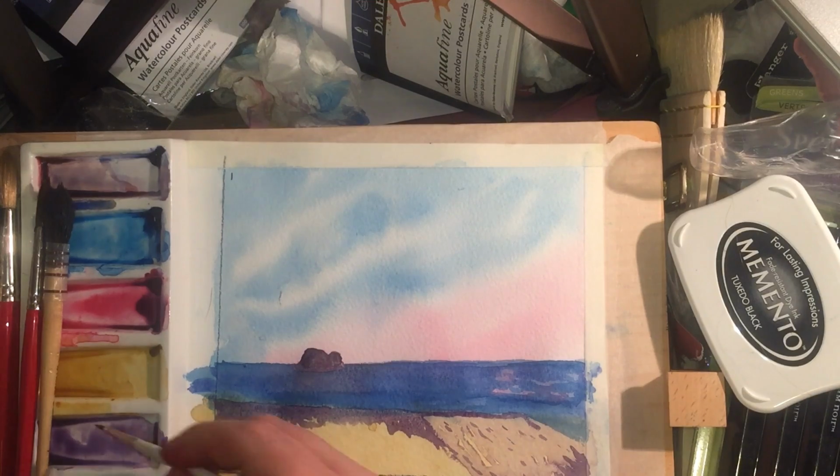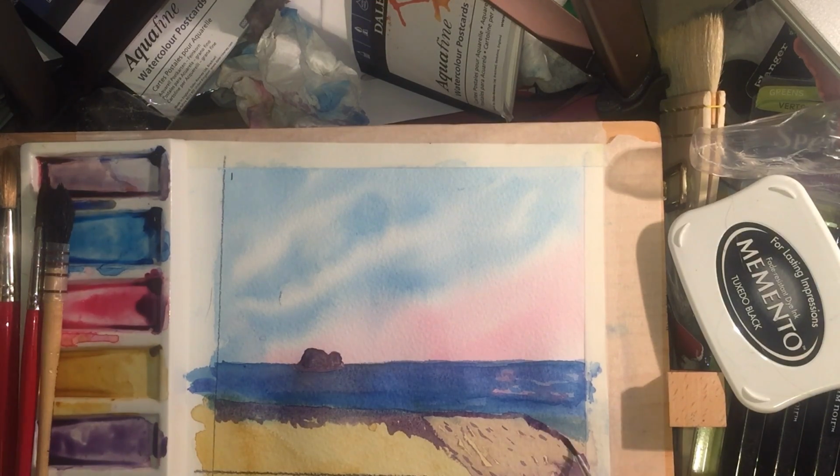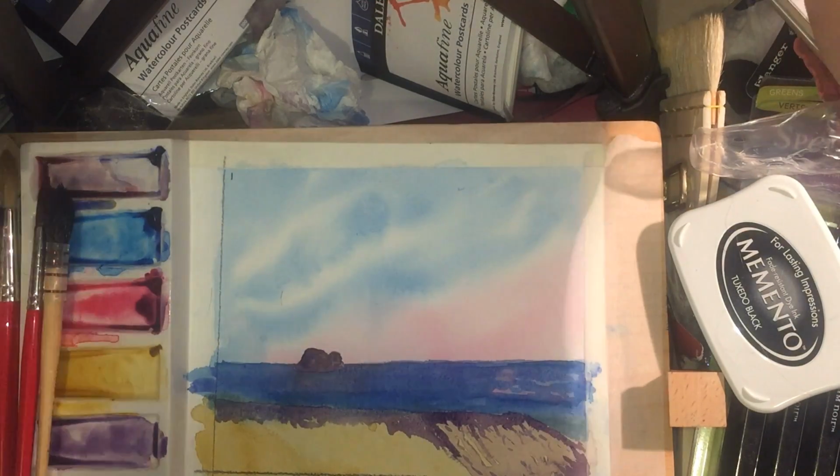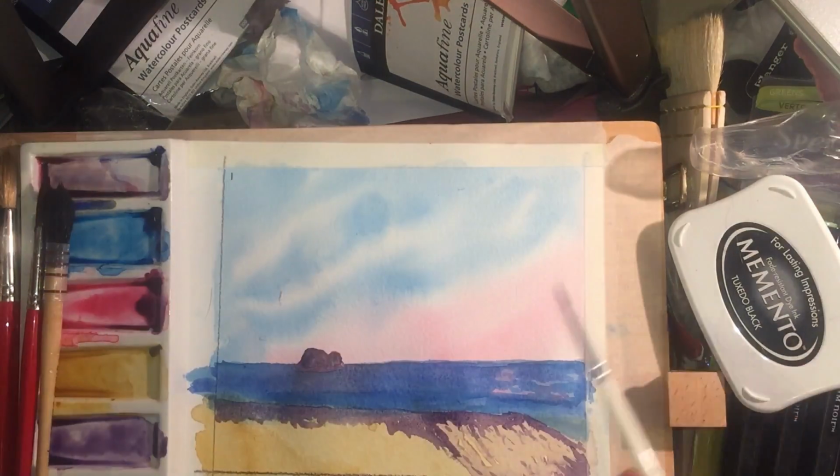Need to add much more shadow to this dark area though. Don't be afraid to really think about colour, because the water coming onto the beach isn't going to be bright blue because it's not reflecting the sky. It's going to be in partial shadow. And this little brush is really perfect for just getting in between the detail that's already there and just adding a little bit more. I now want to add some detail to the sea.